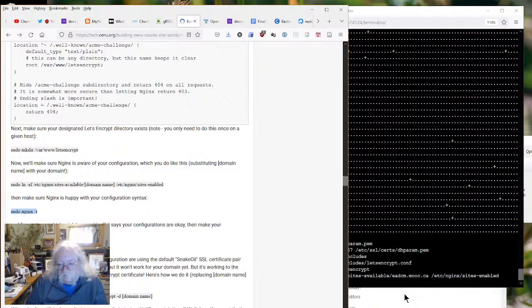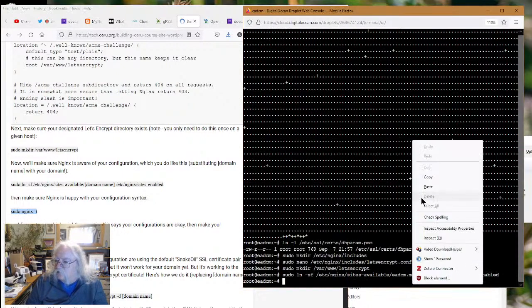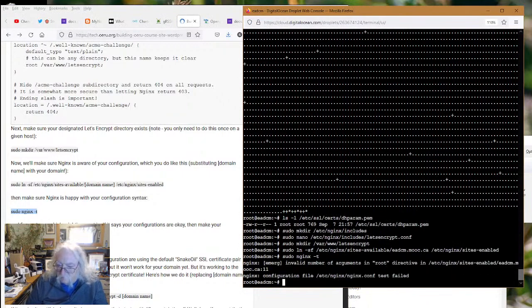Should be. This is clearly a test. Paste. Invalid number of arguments in root directive. In here. Huh. The test has failed. And fix any typos that may have crept in. I copied and pasted the entire way.